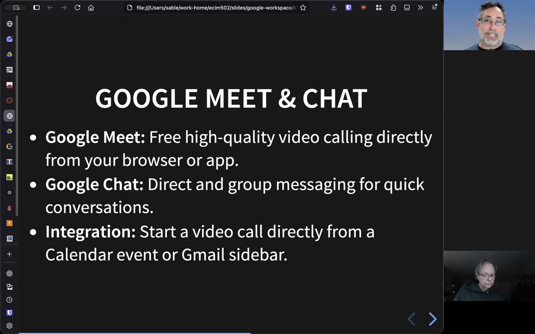Google Chat is a decent replacement for other chat that you might use. Like maybe you want to use the Zoom chat with friends, or you might use Slack. I don't know if anybody in this class is using Slack, but it's pretty common in business now. Or Teams, you might have heard of those, or Discord. So instead of those other tools, if everybody has Gmail, you can just use Google Chat, just built in. It's easy. And it integrates right there on Gmail and in the calendar and whatnot.